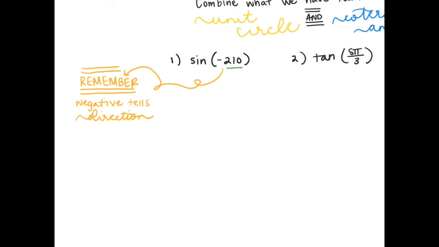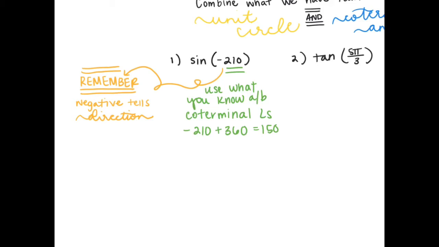So just as a recap, coterminal angles are angles that have the same initial ray and terminal ray, however, they go in different directions. So to make this negative 210 positive, we're going to add 360 to it. So we're going to get 150. So the problem is going to transform to sine 150, and that's back to what we did on Monday. Making sure that you're going back to that unit circle, go to the y coordinate, and you should get that the answer is 1/2.